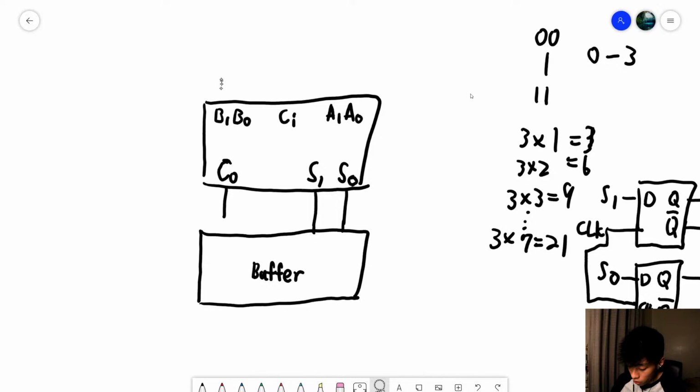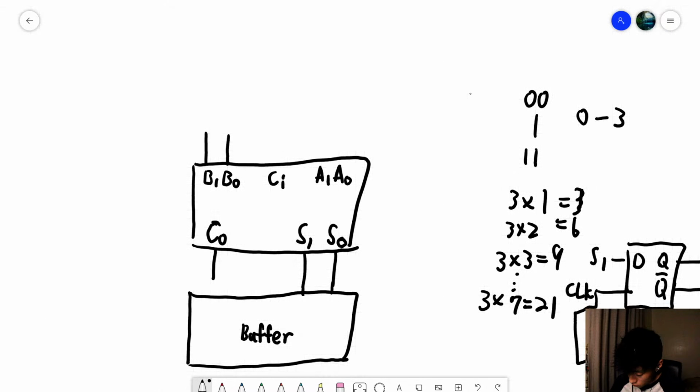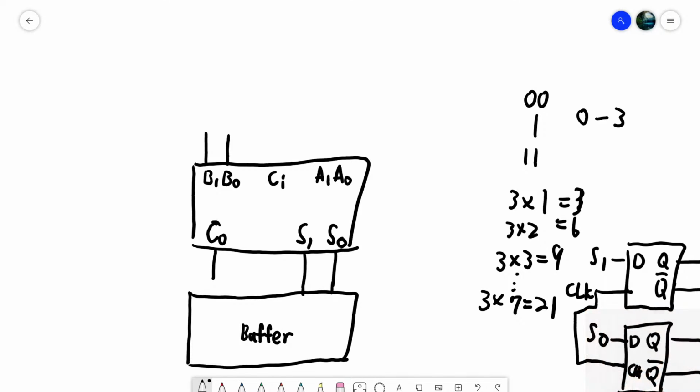let's say our B1 and B0 are going to be this input value defined by the user here, I1 and I0.